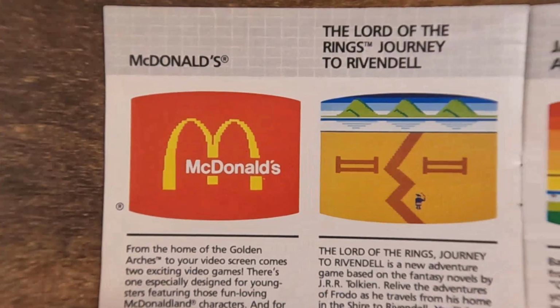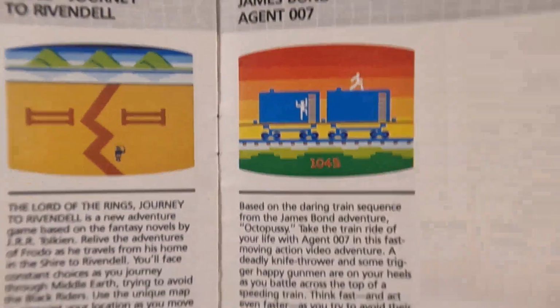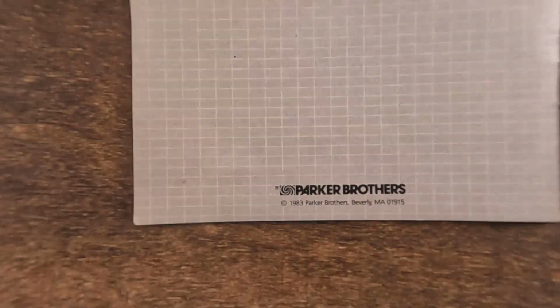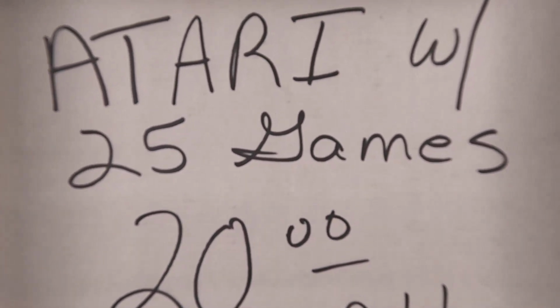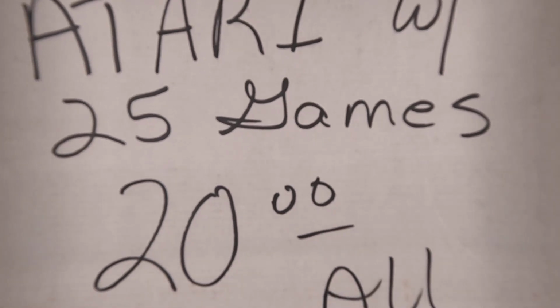But we are pretty much done here. Got one more to go, and that's James Bond. And we're wrapping it up. There you go. Parker Brothers catalog. Like I said, the ColecoVision one has a little better. But what started it all for me was this right here. Atari with 25 games, $20 for all. That's when I picked up an Atari and got nostalgic, and no regrets. So, game on, my friends.